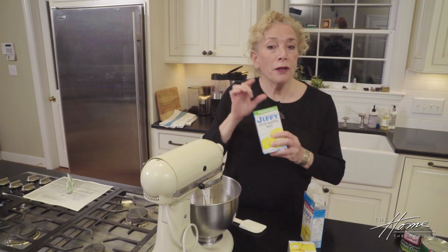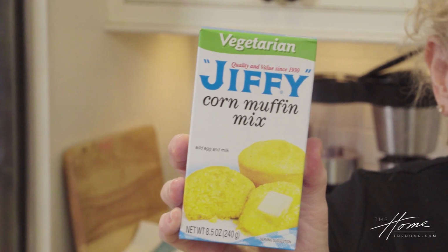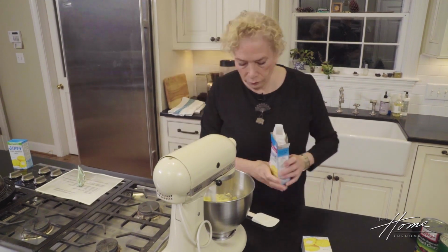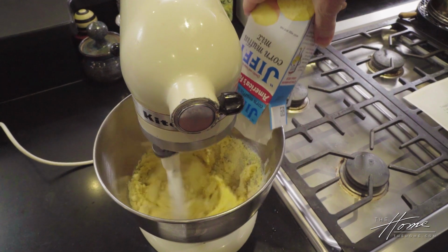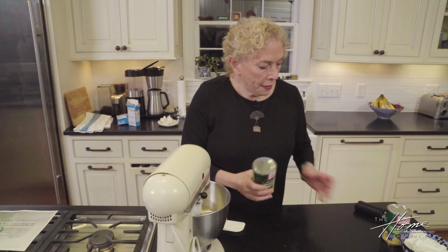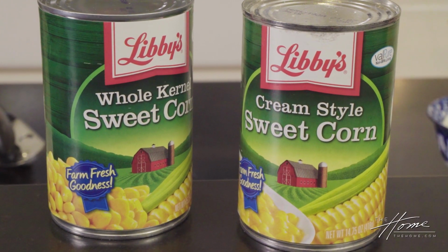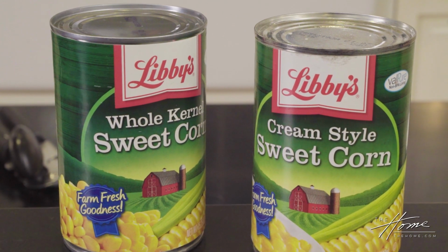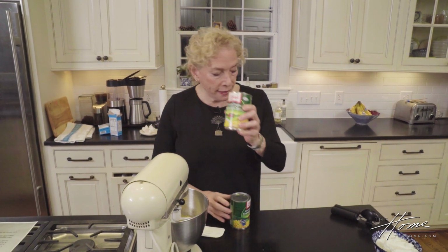I just want to let you know there is a vegetarian Jiffy corn muffin mix, so if you have someone that is eating with you that needs vegetarian, there is a vegetarian corn muffin mix. The next thing I'm going to be adding is corn. I use both just regular sweet corn, and then cream style corn. With the regular corn, you do need to drain this. With the cream corn, you use it as it is.